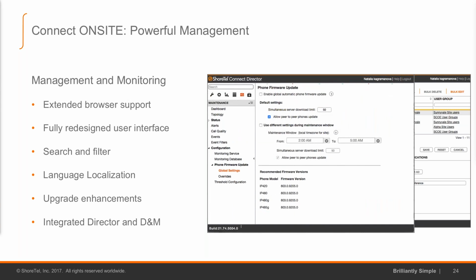Now it also has this concept of two-stage upgrades, and this occurs for the switches and the phones. So you can actually push out those upgrades to the phones, and you can do that right through the management interface. I don't need a separate piece of software. I can do it right from within the web browser. And because this is a web browser, I can manage this from anywhere. I could go home on a Friday night and go, oh, darn, I forgot to make those changes to the conference room phones. Log into the web page, manage the system, make the changes I need to make, walk in Monday morning looking like a superstar.